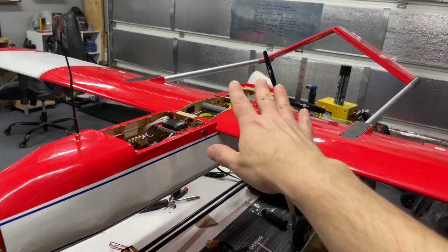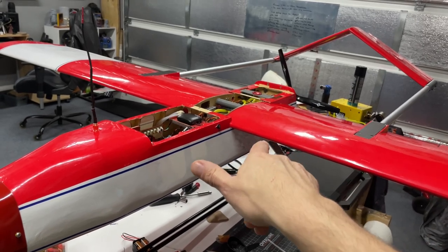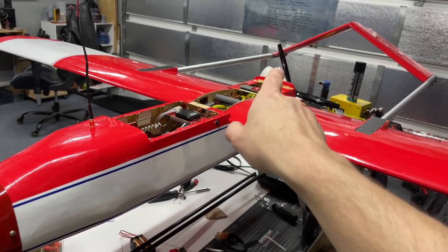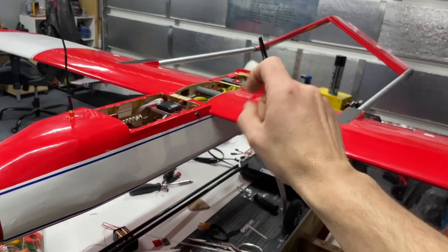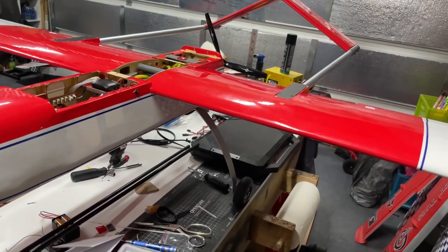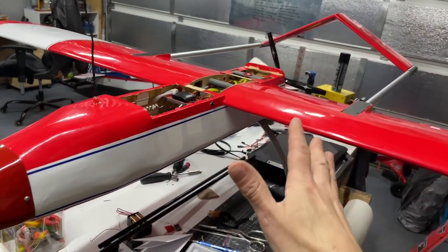That way, since I don't have the RPM or the fuel flow working yet, I'm still trying to figure that one out, that'll give us is the engine running? So that's working out pretty good. Pretty happy with it. So as of right now, this is where it stands, guys.